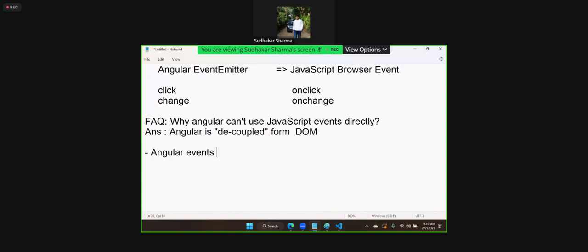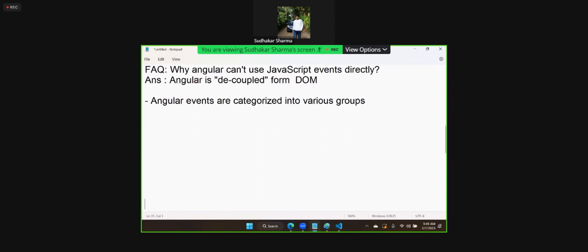Angular events are categorized into various groups. There are so many events which are the same as JavaScript event categories. So we have mouse events.